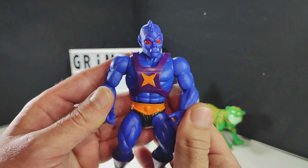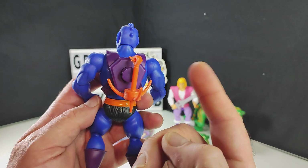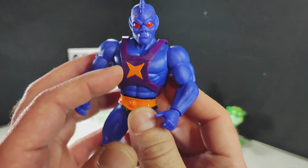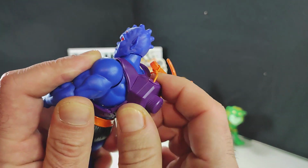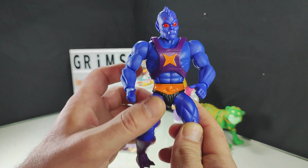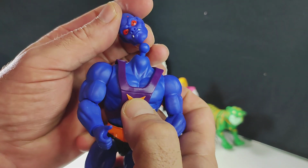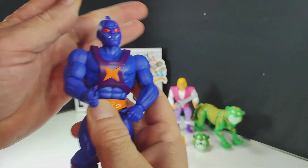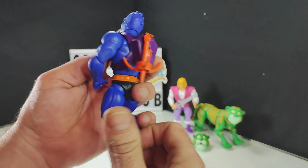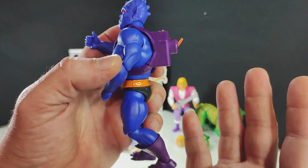He has no detachable accessories other than the Grimalkin, because his hook set is attached to his armor. Now the armor is removable, and it is completely part of the armor, so you could put his grappling accessory onto another figure. Now yes, he does have the usual removable parts as shown on the instructions. We don't have to go through all that. But I do have to say, this cartoon collection grappling hook is a disappointment.